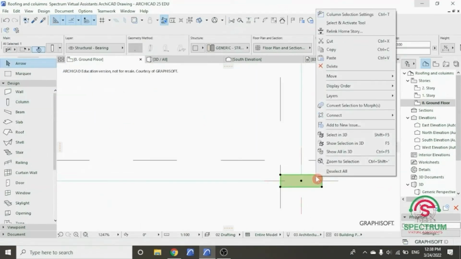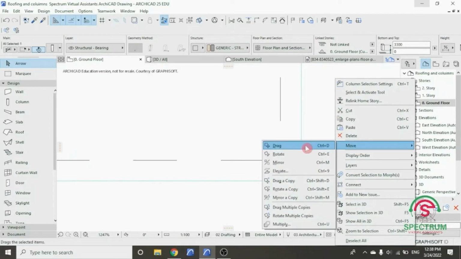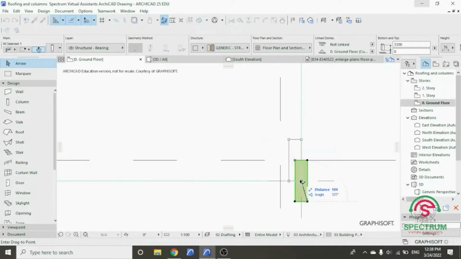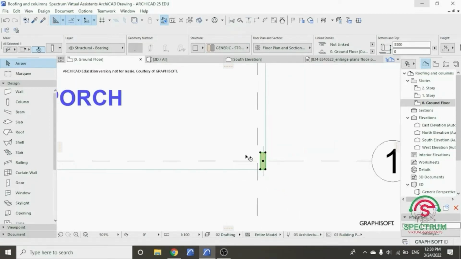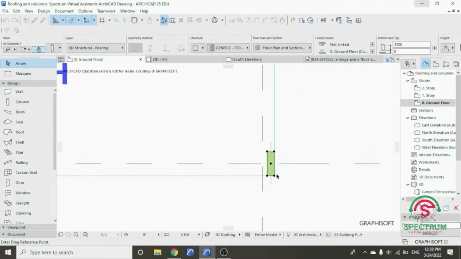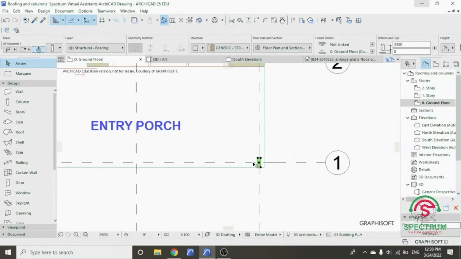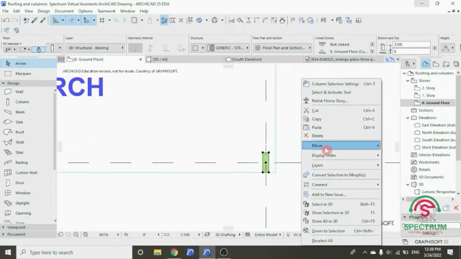Rotate that column and then drag it and position it there. Move and drag it and position it here. Let's drag a copy of this column.